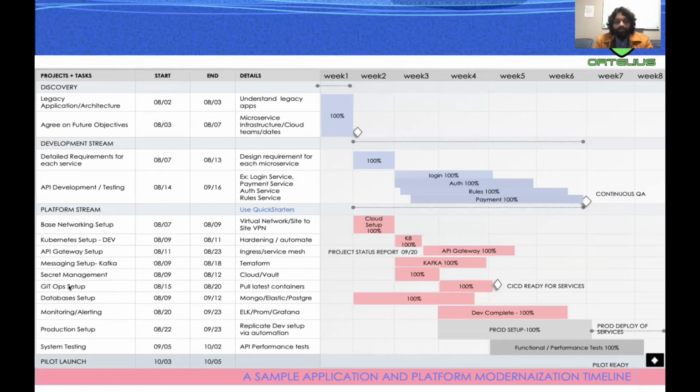Then the actual setup of the production environment where you are going to serve your applications to your customers, right? Typically, all the platform setup that we just talked about needs to be automated. Anything that is automated, you can repeat the exact setup, so that way there is no configuration drift between your development environment and your production environment.